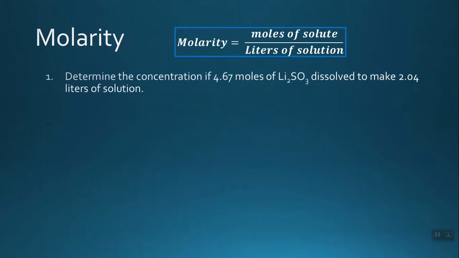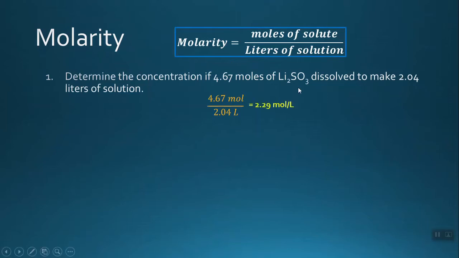Determine the concentration if 4.67 moles of lithium sulfite dissolved to make 2.04 liters of solution. For this problem, you're simply going to plug it in and solve, okay? Determine the concentration. Concentration is molarity. Again, you might see these two words used interchangeably. So you just plug it in, divide, solve: 2.29 moles per liter.